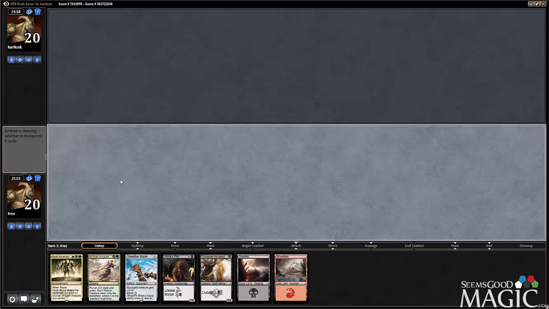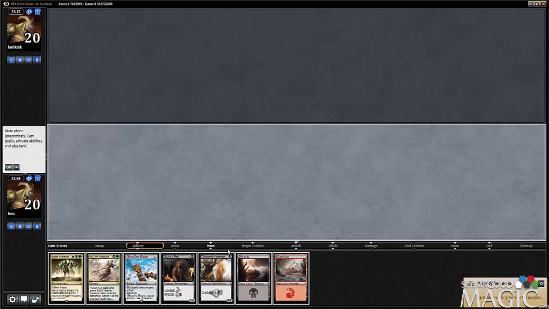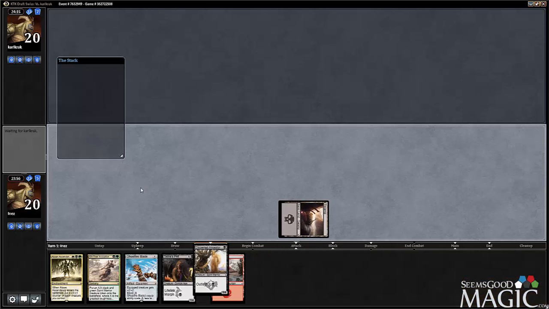I mean, we're going to need a white and a green source at some point, but I'll settle for any lands. We're also playing 18 lands, which I'm hoping kind of mitigates some of the potential mana problems we could have. All right, let's open it up with an Ancestor.